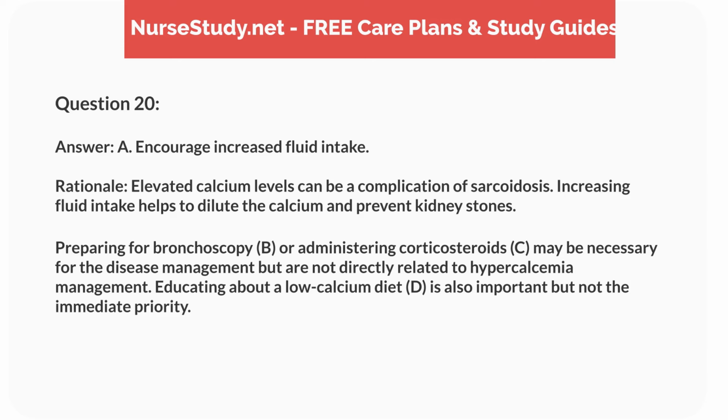Answer: A. Encourage increased fluid intake. Rationale: elevated calcium levels can be a complication of sarcoidosis. Increasing fluid intake helps to dilute the calcium and prevent kidney stones. Preparing for bronchoscopy, B, or administering corticosteroids, C, may be necessary for the disease management but are not directly related to hypercalcemia management. Educating about a low-calcium diet, D, is also important but not the immediate priority.